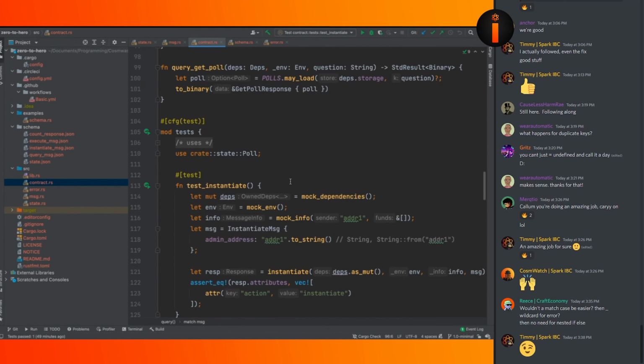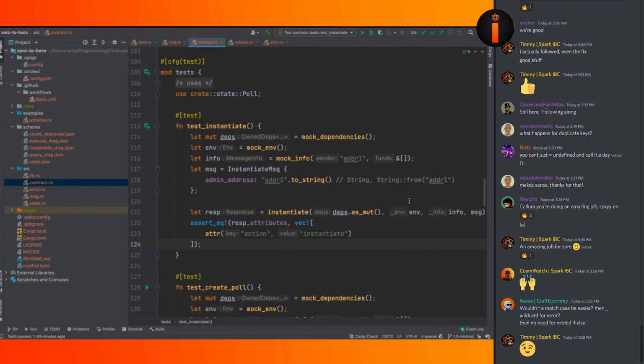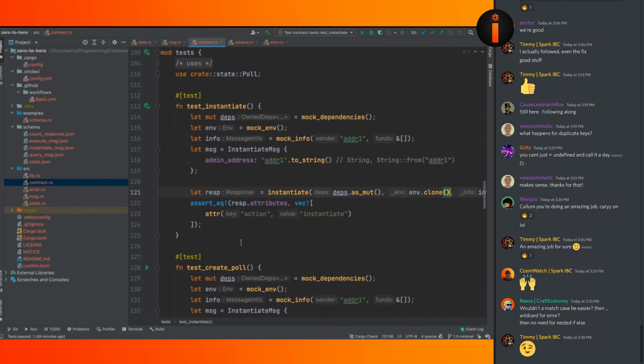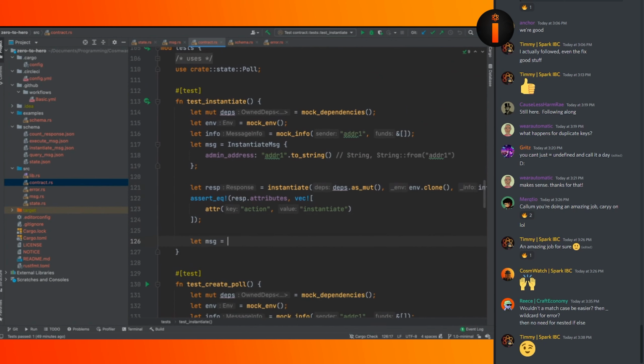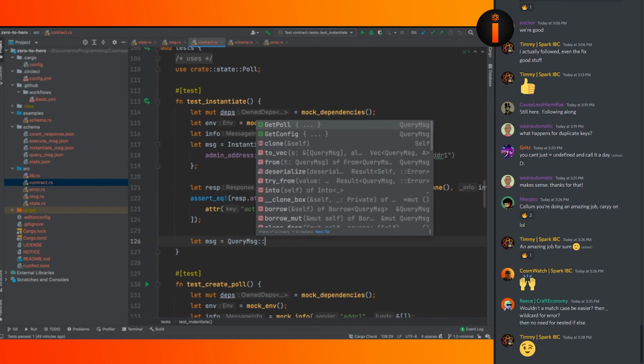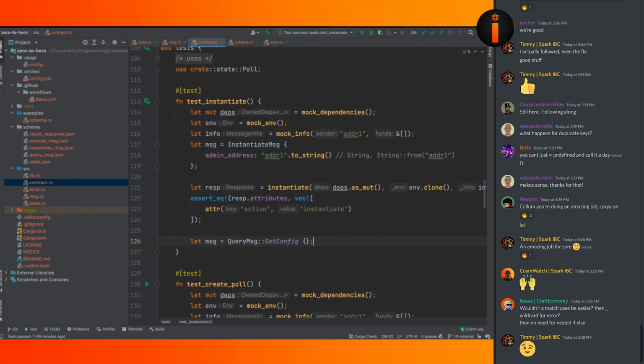Let me show you that now in our instantiate test. Let me just quickly add a clone on the environment there because we need that. We need to go message equals query message get config because we want to get the config.